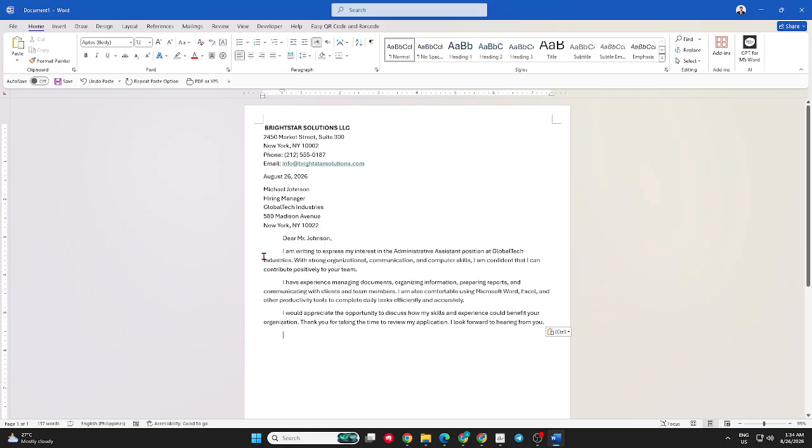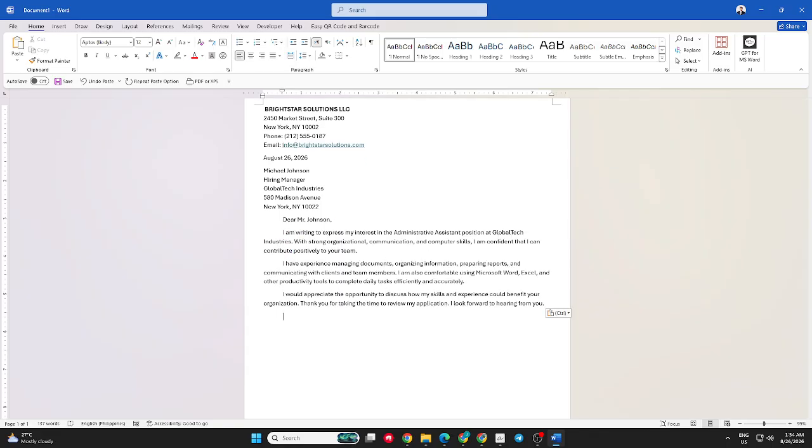Once you have finished the main message, add a professional closing. Common choices include "Sincerely" or "Best regards." Leave enough space below the closing for your signature, then enter your name and, if appropriate, your job title or company information. You can also review the overall formatting to make sure everything is aligned consistently and that there's enough spacing between each section. A clean layout can make your letter look much more professional.